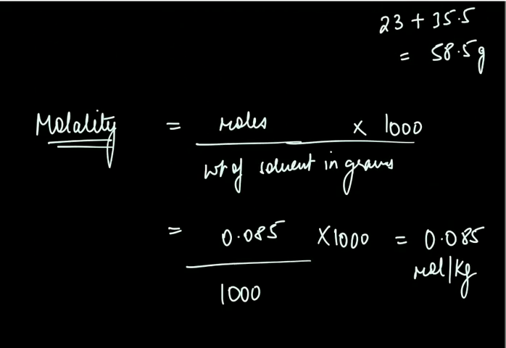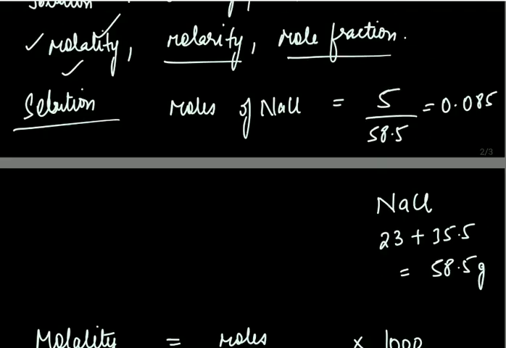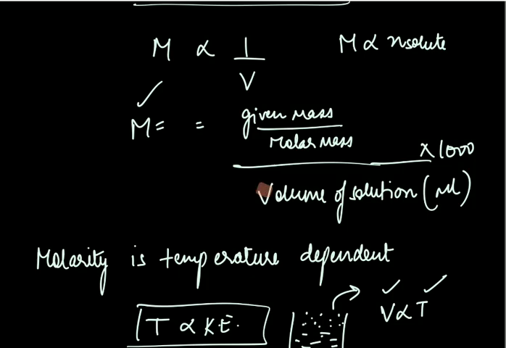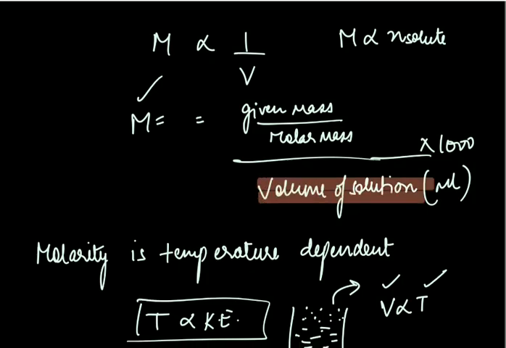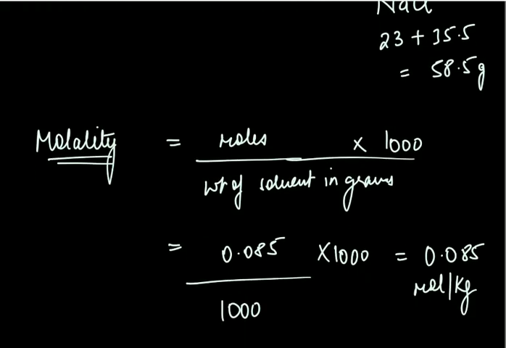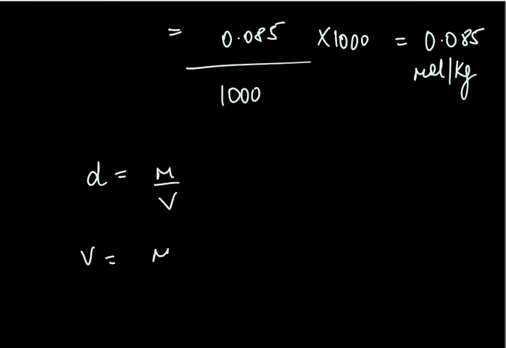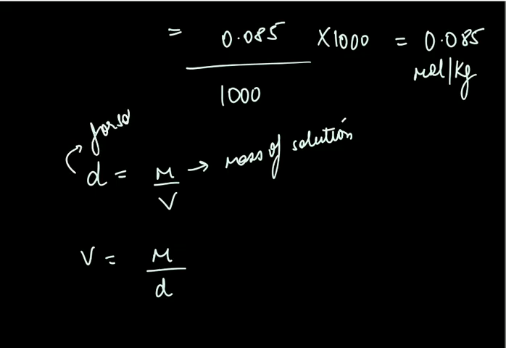Now the next part is calculating the volume of solution. For molarity, if you go back over here, we require the volume of solution, this part, right? We don't have the volume of solution, we have the weight of solvent, correct? So how can we do that? We can take the help of density, because density is also given. So density is equal to mass by volume. This is the formula, right? So if we need to calculate volume, this will be mass by density. You have to remember one thing, density is always for the solution. It is never for solvent or solute separately, right?